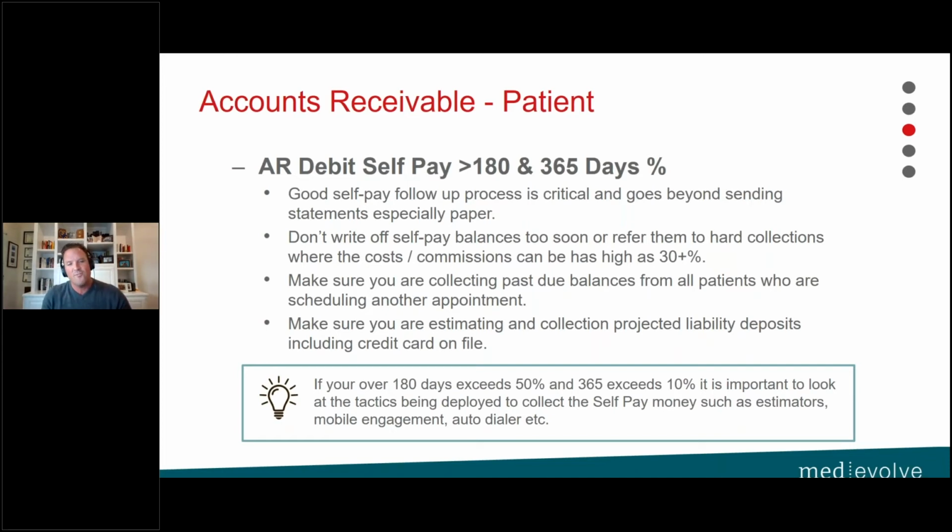So you can do some of these financial clearance activities by just calling your scheduled patients who owe you money. You can even throw in, make sure to bring this, arrive 15 minutes early, here's what to expect on your appointment. So you can make it an additional customer service opportunity with your patient. Most patients will answer a phone call from a clinic. And if they don't, and you leave a message about your upcoming appointment, they will call you back.